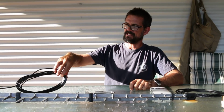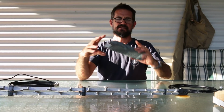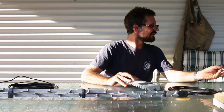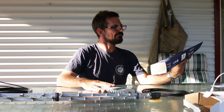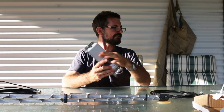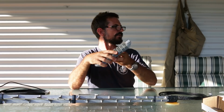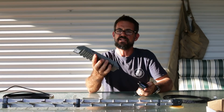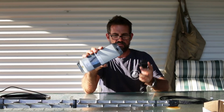So Yagi antenna, it's got 10 meters of coax on it, some coaxial cable, and there it is, a little Cel-Fi. What does it have to say about it on the box? It's a Cel-Fi Go Smart signal repeater. So we're putting this fixed into a house, but it's actually a 12 volt unit. It actually comes with this little transformer pack here. But if we ever got sick of life on the land and decided to take off back to sea, we could take this with us.